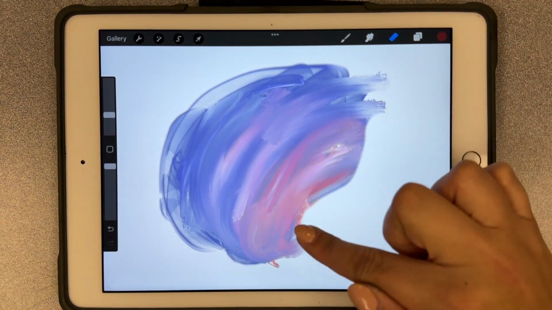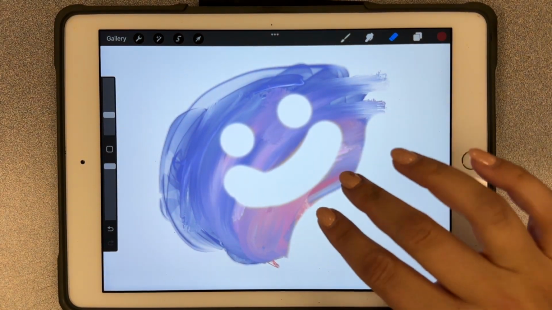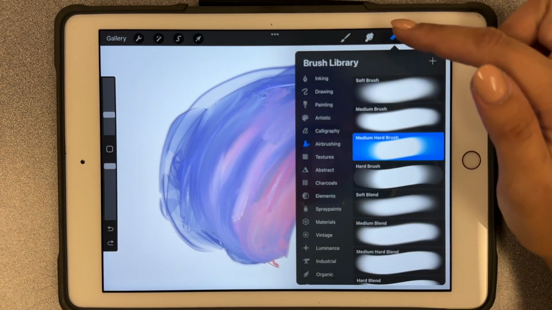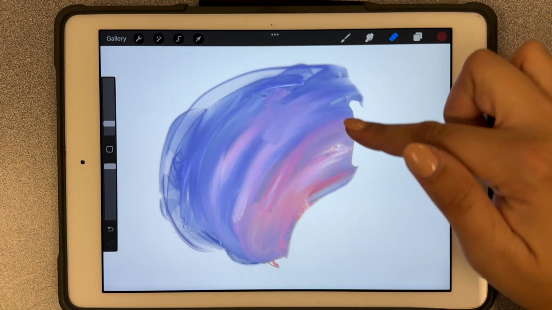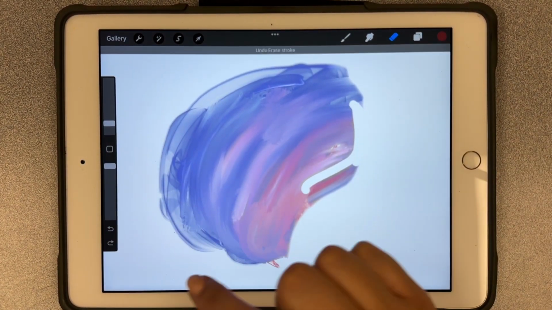Also, just like the undo button, we also have an eraser button. So if you want to specifically erase more spaces like that, you can, and then you can go forward and backward like that. If you make a smaller mistake, I would use the eraser, and then you can change its size over here, and then you can go forward and backward from there.